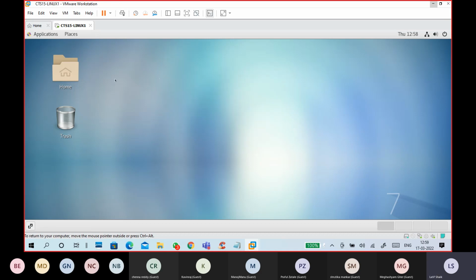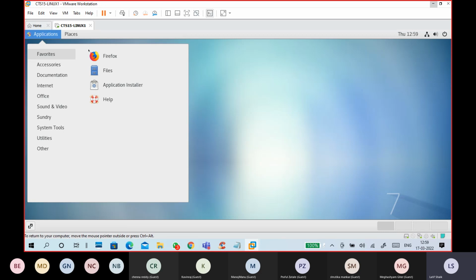Once you are done, go to Applications. Then you can see favorites: Firefox, files, application installer, help, accessories, clock, calculator, text editor, like that. Documentation is help, internet has remote viewer, Firefox, Office, sound.